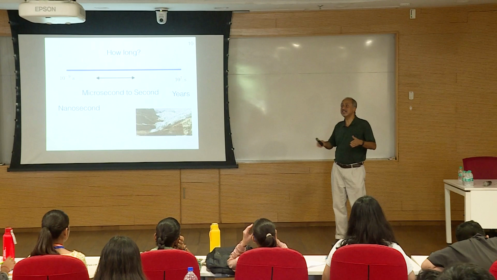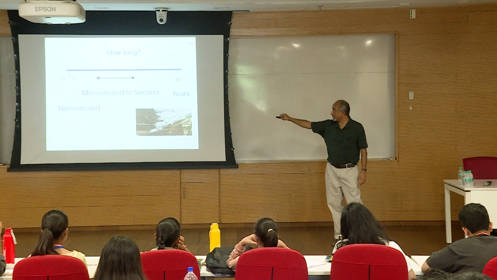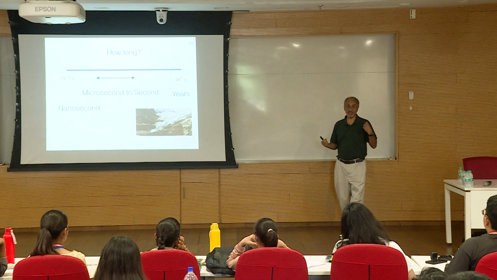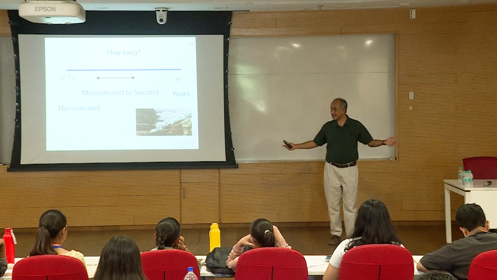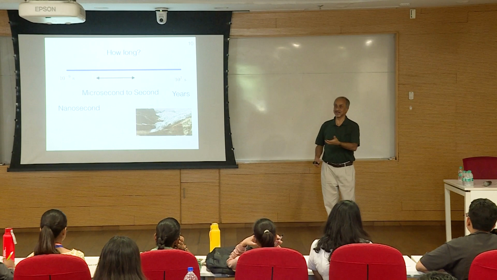The physical process that operates when your heart beats is something that's much faster on that scale. So if you have a second here, this can take years, this can take microseconds, and 10 to the power minus 9 seconds is a nanosecond, truly a very, very short interval of time. Okay? So we've talked about lengths, we've talked about time scales, so things can be slow, for example, the glacier flowing, or they can be fast, for example, your heart beating. They can be faster.